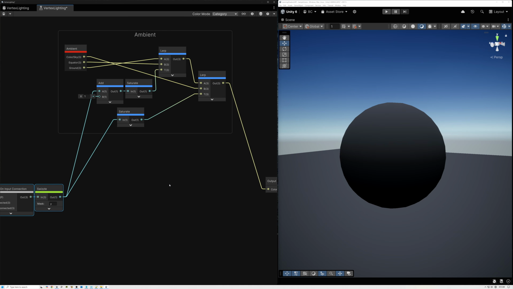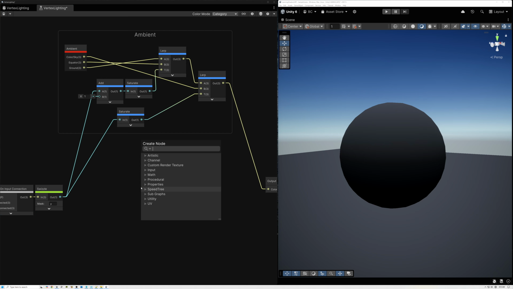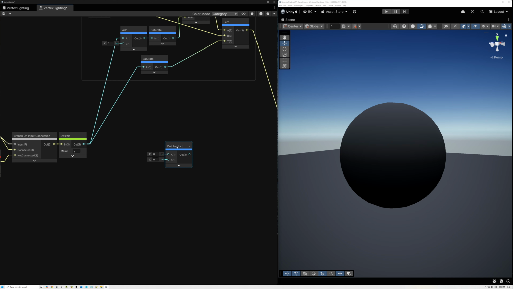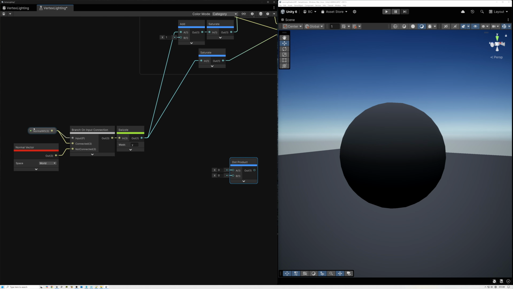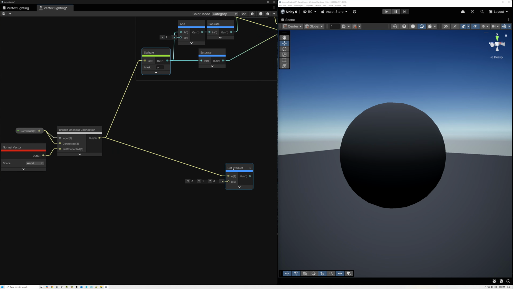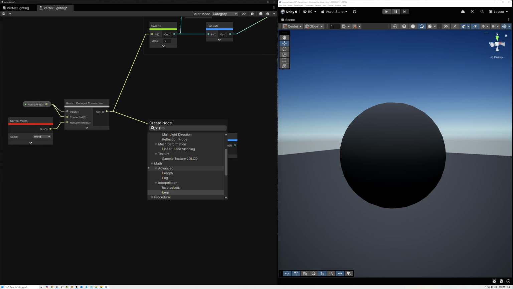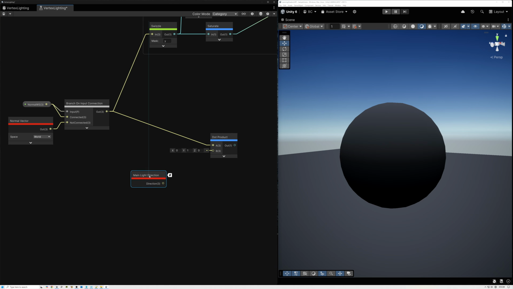So what we're going to be using is something called Lambert diffuse. And it's actually very simple. All we have to do to create diffuse lighting is create a dot product between the light direction and the surface normal. So we already have our surface normal coming in here, so I can just wire that into our dot product. There's my normal. I'm doing a dot product between my normal, and now I need my light direction. So I can just bring in the main light direction node and connect that to my dot product.